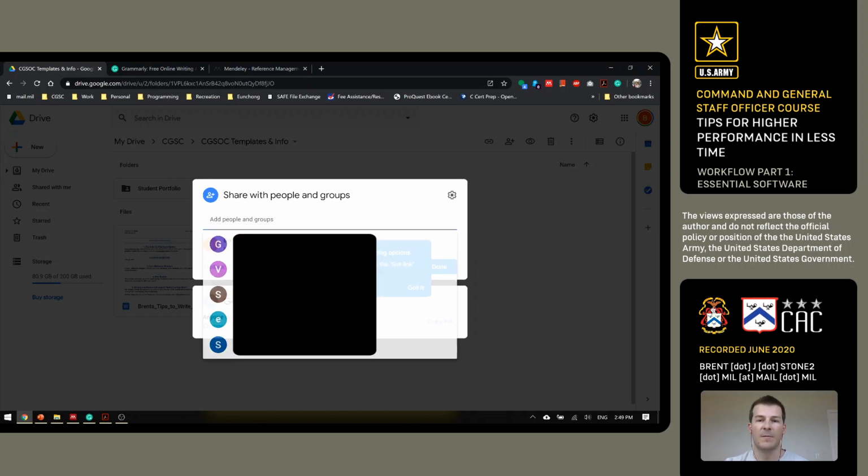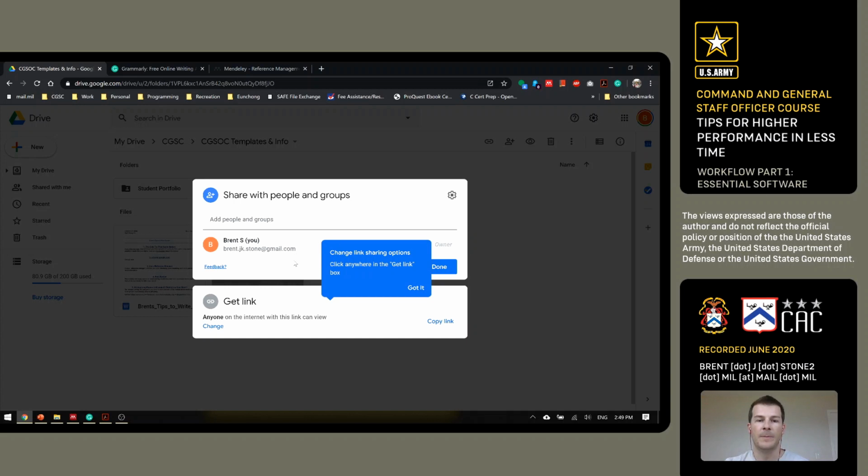So here's some email of people I've worked with. And then you can give them permissions on, are they a viewer, editor, or owner? When you click done, it'll send them an email, and then they will be able to edit that document. A lot of people won't have a Google account. Just heads up, if you don't have a Google account, it may or may not let you do some functionality.